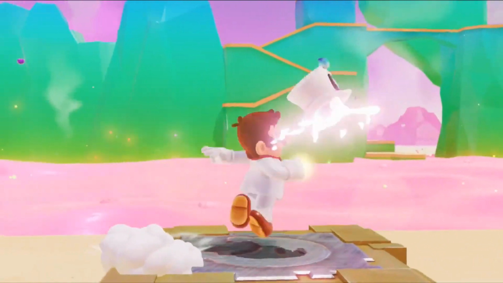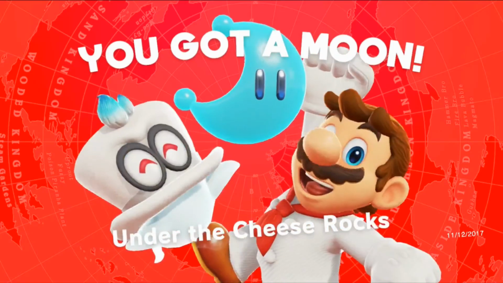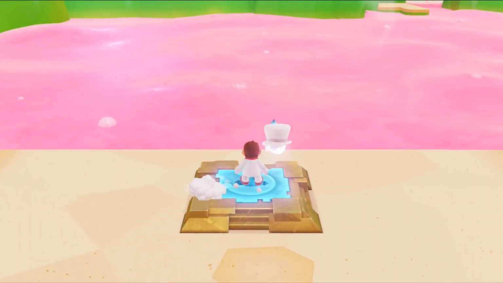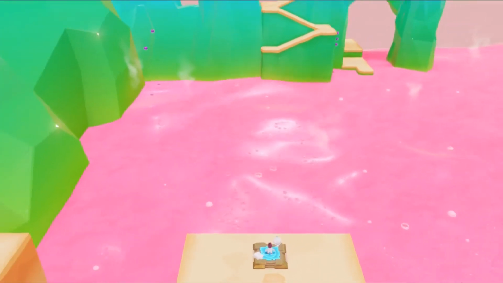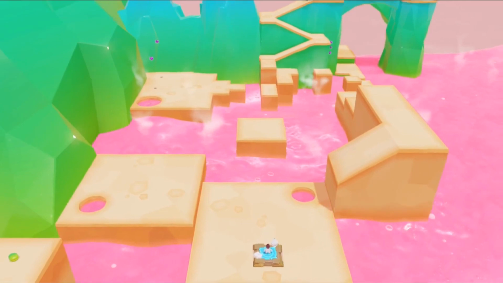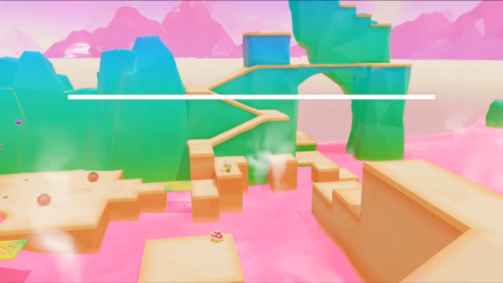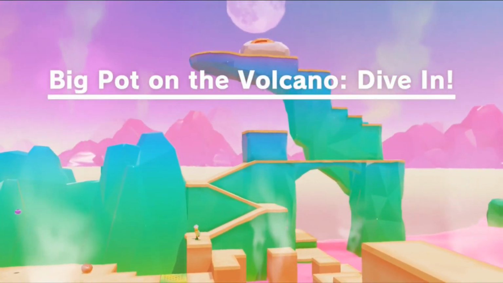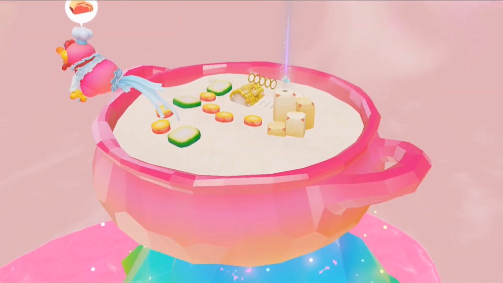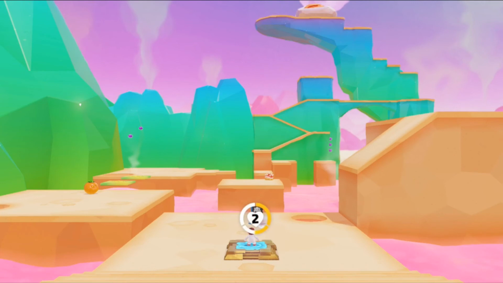Okay, so, moon get. And that is going to be the end of part one of this kingdom. And I'll play part two in the next video. So, hopefully you guys have enjoyed it. What does that unlock, though? Because we will be playing through the next bit in the next episode on Friday. Big pot on the volcano. Dive in. Oh, that's a multi-moon. Interesting.